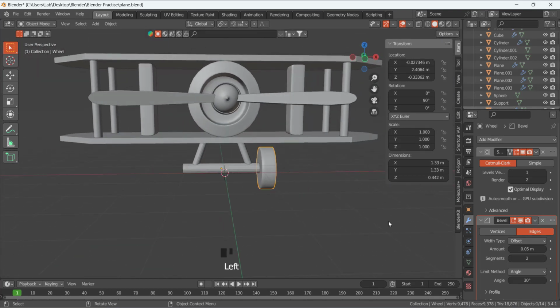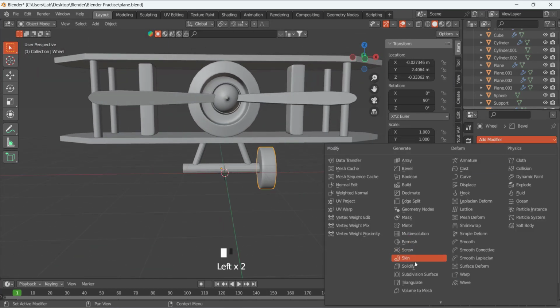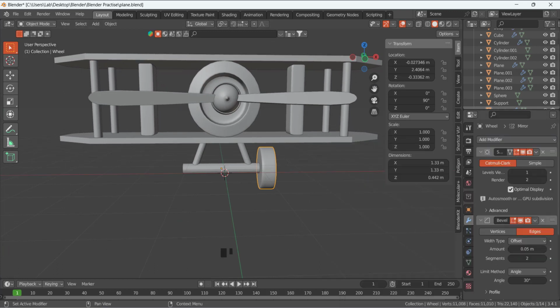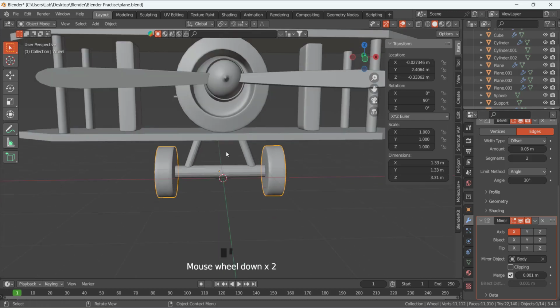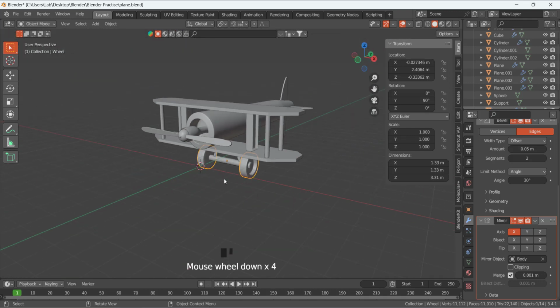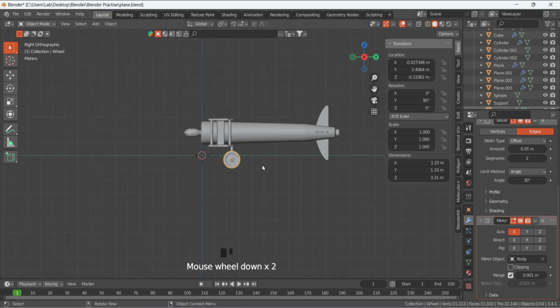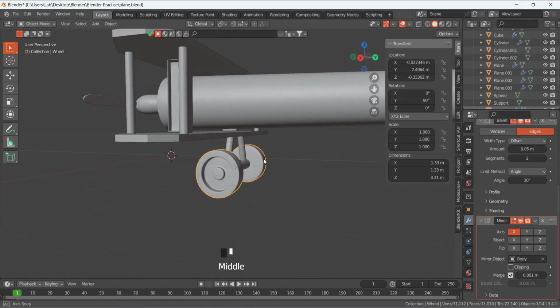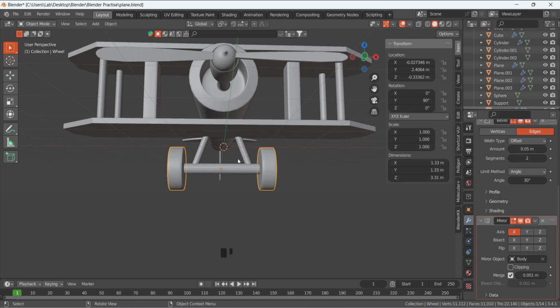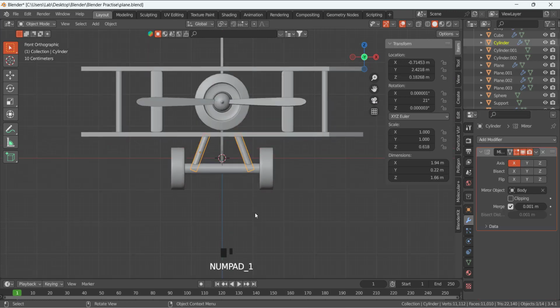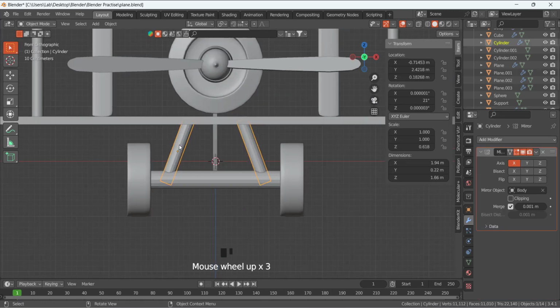And now select this one, go to add modifier, and we are going to use the mirror again. And for the mirror object, you know what we have to do. Select this object so it will be mirrored along the x-axis. Okay, now I'm going to press 3 so you can see it like that, okay, and I think press 1, we have to increase the length of these two.